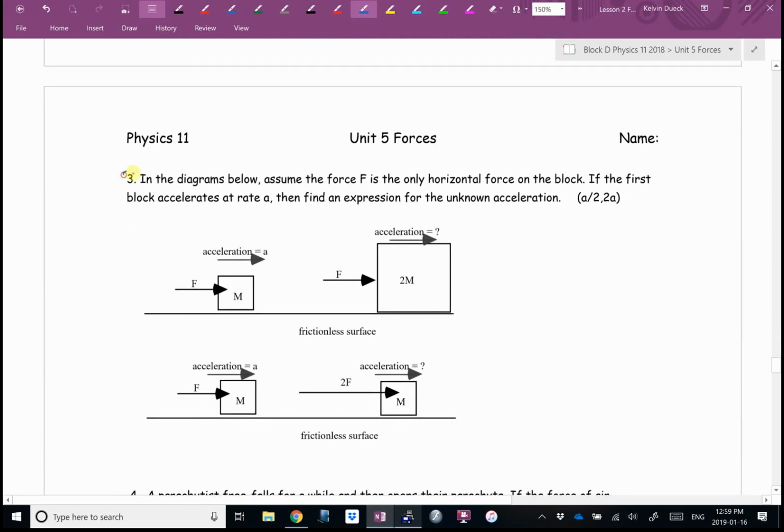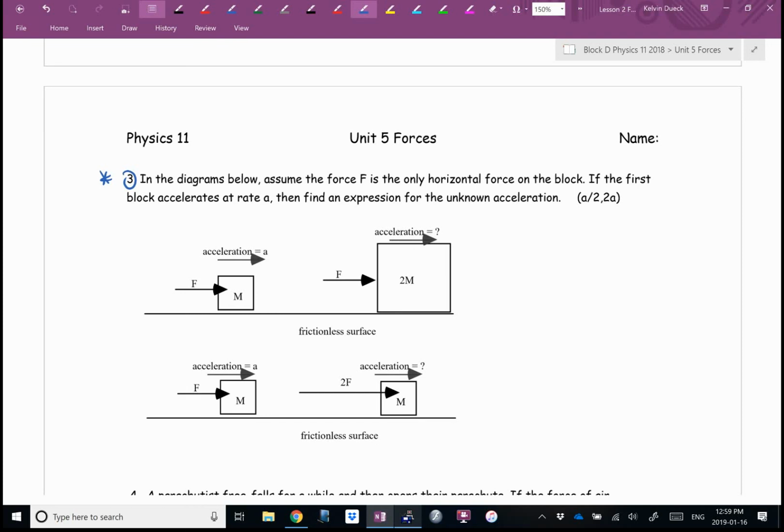I'm going to assign number 3, but put a star next to number 3. Here's what I mean. Number 3 is Physics 12. In Physics 12, if you take Physics 12, you'll find often what I do is I give you a question with no numbers. This is a question with no numbers. Instead of telling you the mass in kilograms, instead of telling you the force in newtons, instead of telling you the acceleration in, Logan, what would the units be for acceleration?